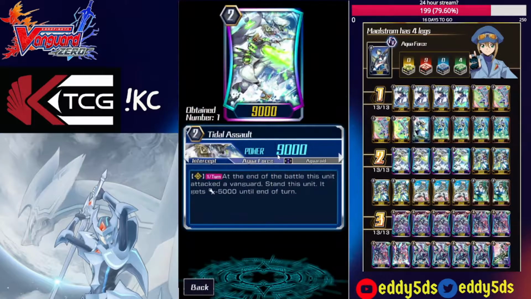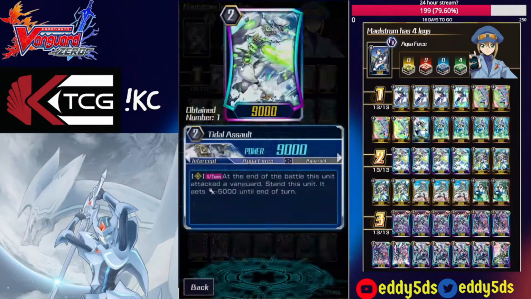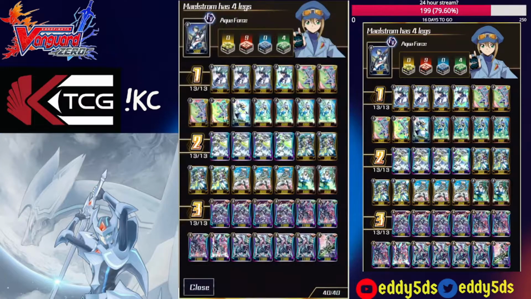Next, we play 4 Tidal Assaults. I play 4 because it combos with Algos really well. It's 2 attacks that count towards Marios, and then it's 2 attacks that count towards Algos as well. But this is also a really good 4th attack enabler on the Maelstrom turns, because your opponent sometimes just doesn't have double intercept, and if you don't have a Wheel Assault or a Basil or a Diamantes in your hand, this card can come in really clutch sometimes, so it's nice.